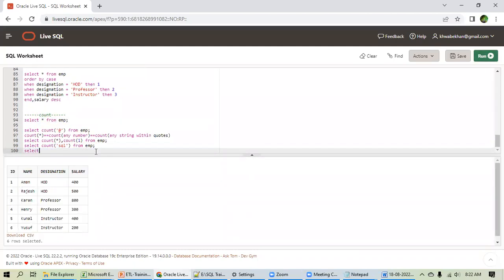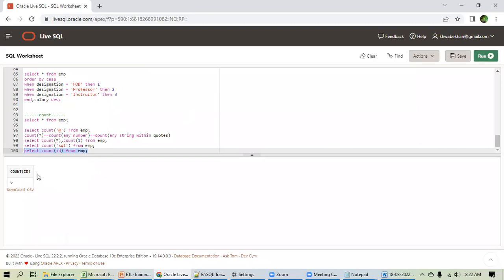Now tell me one thing. If I write select count of ID from employee, now I am running this. Okay. I'm surprised that this is not throwing an error message now, although I have not kept it within quotes, right? Is it because ID is the name of a column in the table? Good. Right now we have discussed that if I'm using any string, it has to be within quotes, that is what I taught. But when I have given this ID, this is working. This is not throwing an error message, correct?